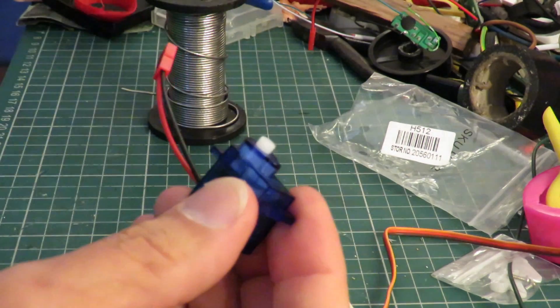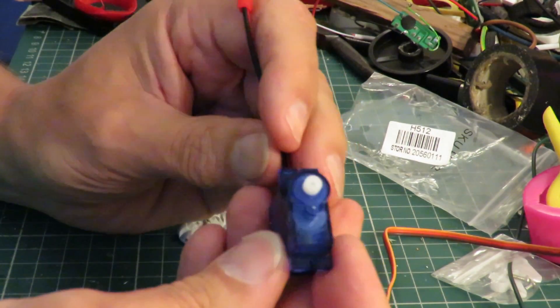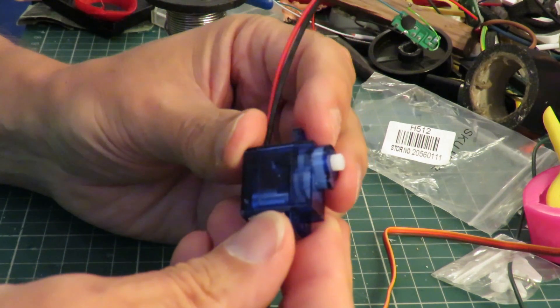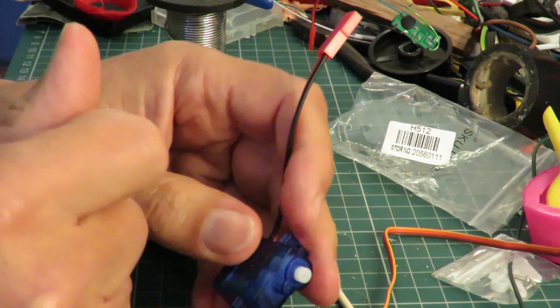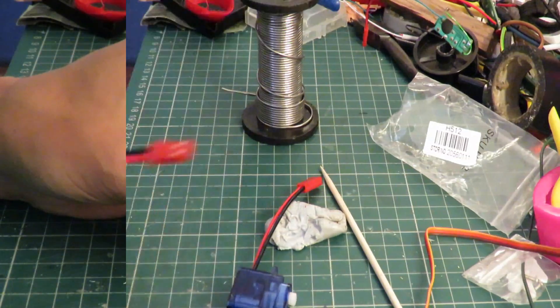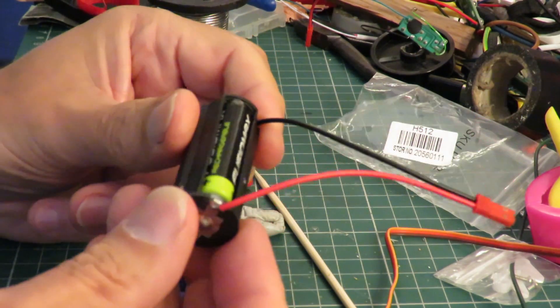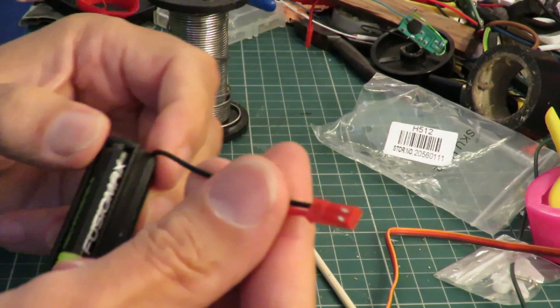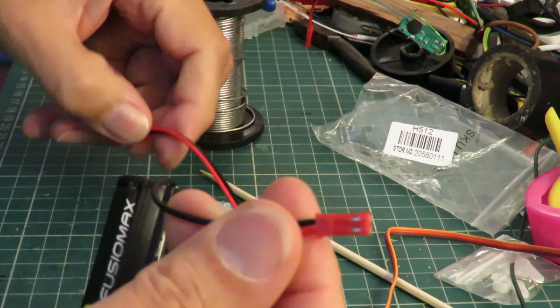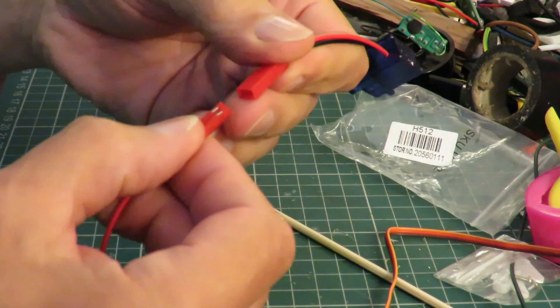All right, so what we should have now is a low-geared electric motor. I'll just go and find a battery that I can plug into it. I've got three AAA batteries here that are wired up so I can plug them into one of these JST connectors.